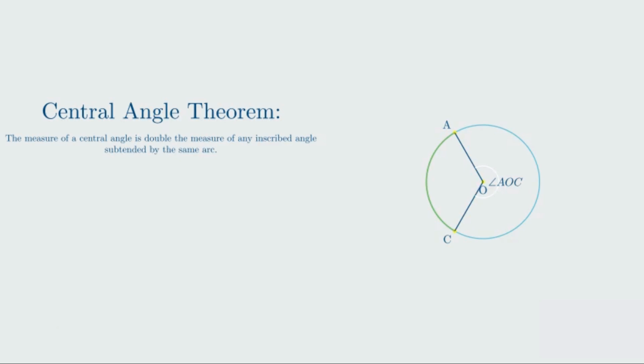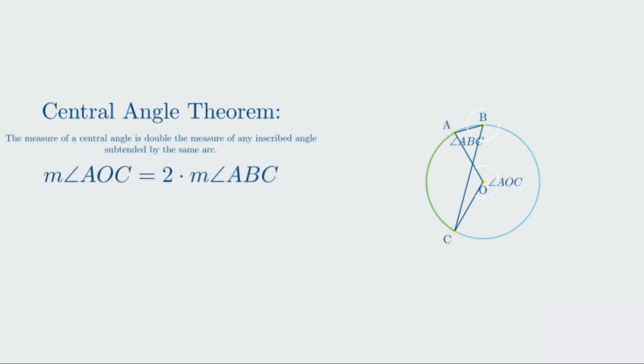Next, what's an inscribed angle? An inscribed angle is an angle whose vertex is on the circumference of the circle, and its sides are chords of the circle. Here, angle ABC is an inscribed angle, and it also cuts off arc AC. This arc is the subtended arc. The theorem tells us there's a specific relationship between these two angles, because they both see the same arc, AC. It states that the measure of the central angle, angle AOC, is twice the measure of the inscribed angle, angle ABC. This simple relationship is the cornerstone of our proof.